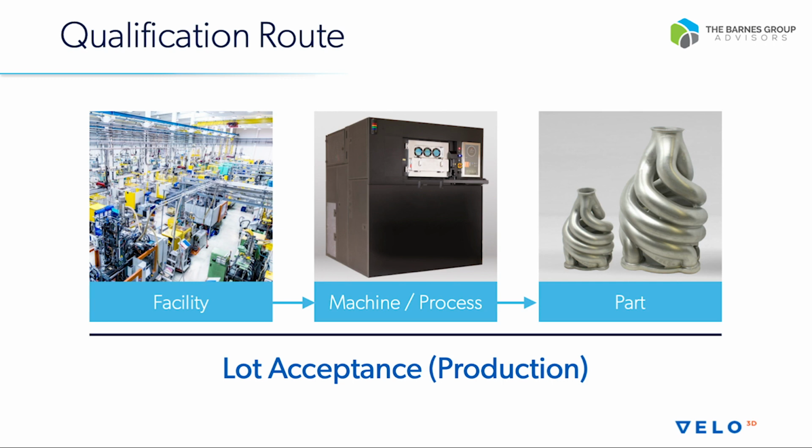At the very lowest level, we have the part. And within the part, often this is, print a few parts and make sure that things are good. But when you go beyond that and you go, okay, now I'm going into lot acceptance in production, we as a community are still struggling with what the right data package is for lot acceptance. We have reams and reams of data, but then we need to get it down to what are the 10 pieces of data that I really need that give me the confidence that that part actually meets the certification data that I did whenever I first certified the part.